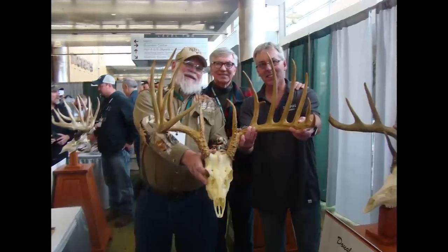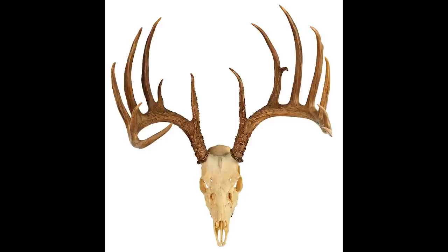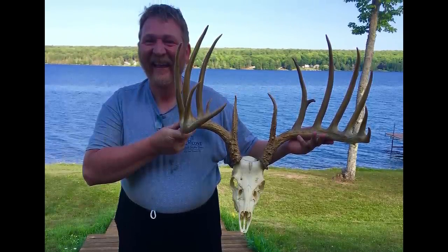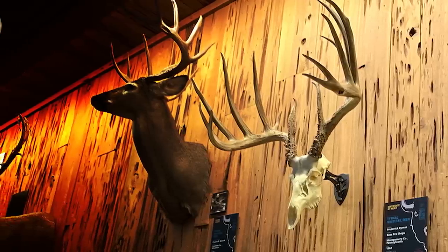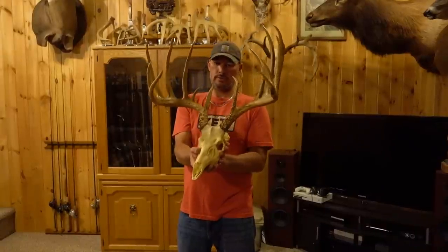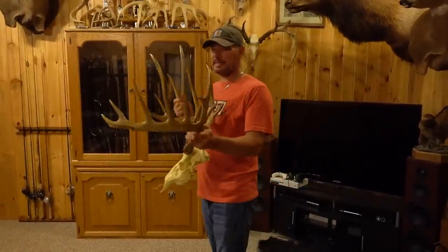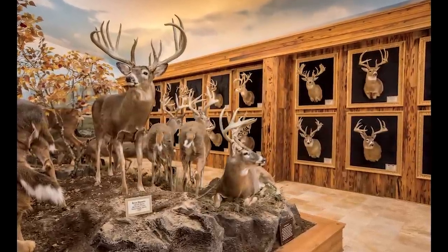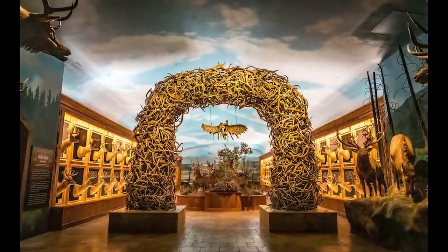The rack turned quite a few heads during the show, and after several visitors to the booth, a man in an adjoining booth offered the vendor $200 and the rack yet again changed hands. Eventually the third owner sold the antlers to Jay Fish, owner of the New Legends Collection. Soon after that, the rack changed hands again and ended up in Keith Snyder's North American Monster Whitetail Collection, where Exodus first laid eyes on the gigantic rack. From there it made its way to what they assume will be its final home, amongst all the other legendary whitetails housed at the Wonders of Wildlife Museum in Springfield, Missouri.